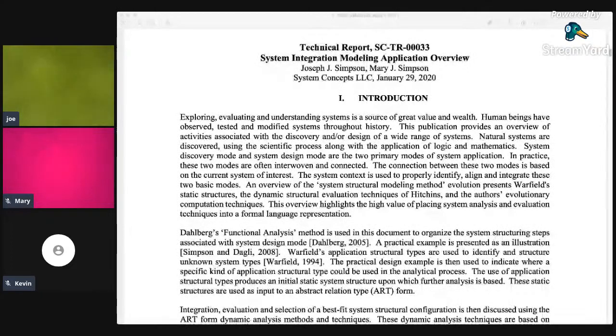This will be the beginning of a process where we're going to create a specific example. And right now we've got the city of Seattle, which we've talked about in other papers, or if there's a different example that someone else would like to use, we'll be open to working with people to find an example that we can use to allocate and talk about these different application structural types, what types of context they are used in, and what their purpose and function is.